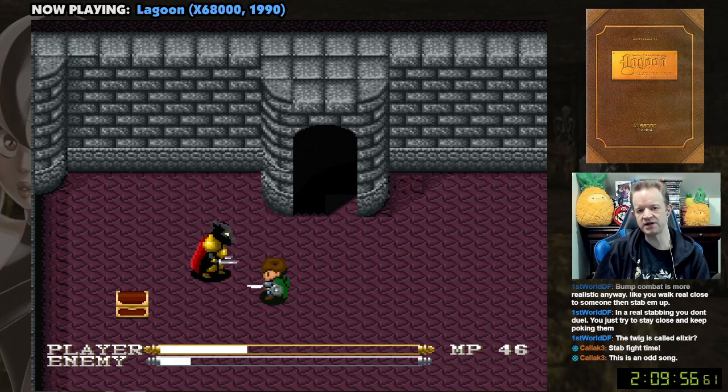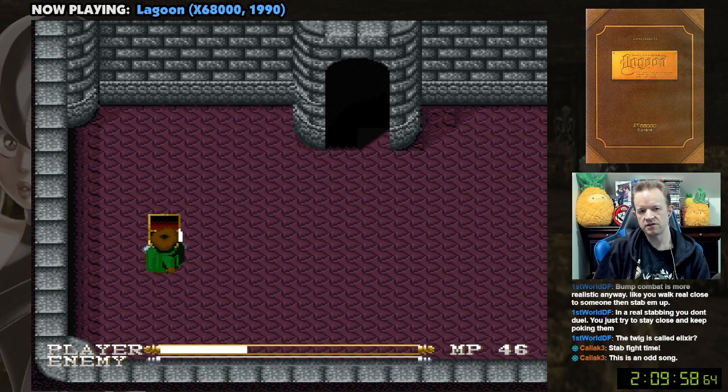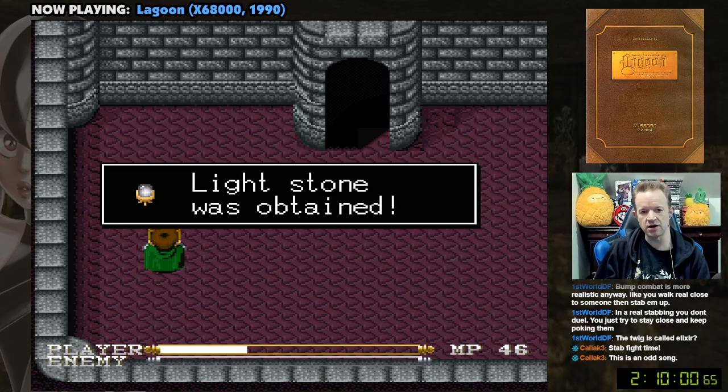Oh, there's a credit here we didn't get. There was something we missed. A light stone. Oh, useless. Whoops. Useless.